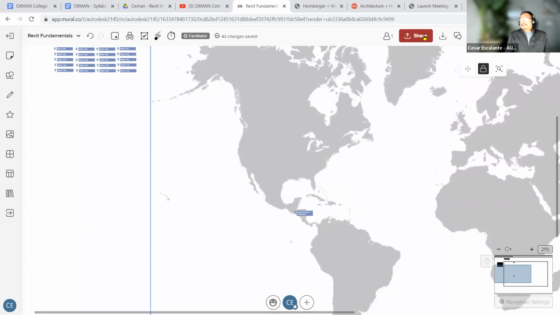This is an intermediate class on Revit, so I assume that a lot of you have working experience with the software. I recognize some names here from the fall class.